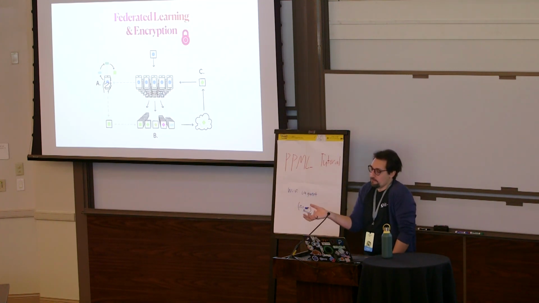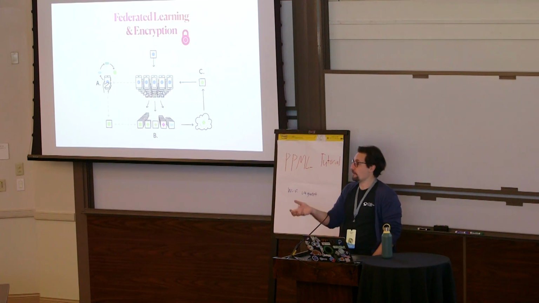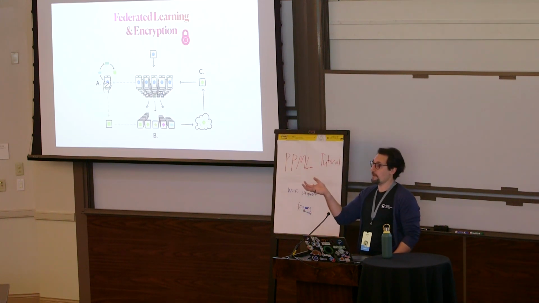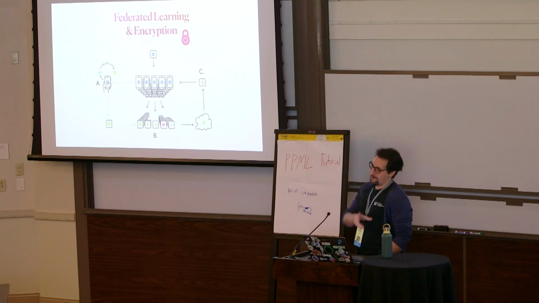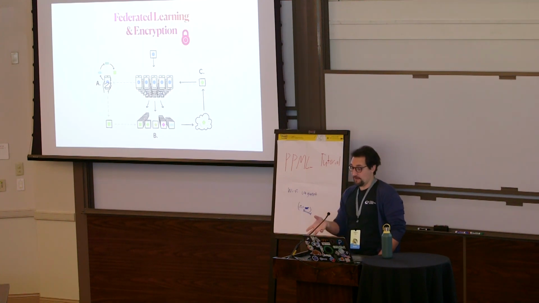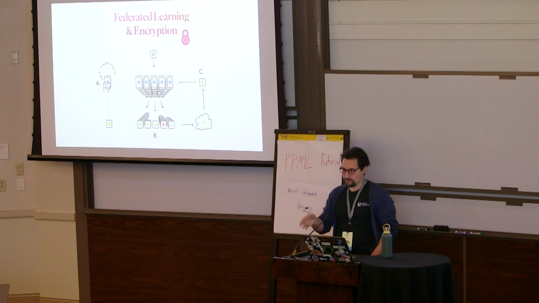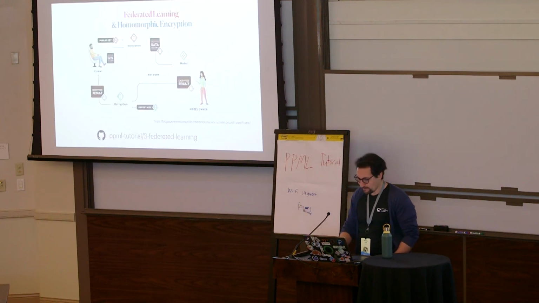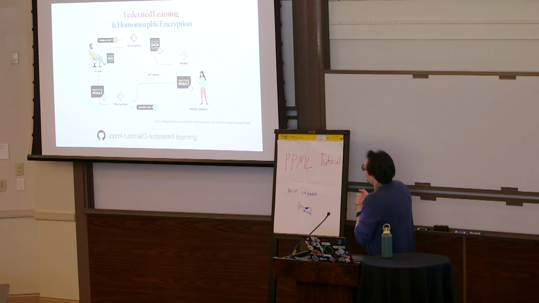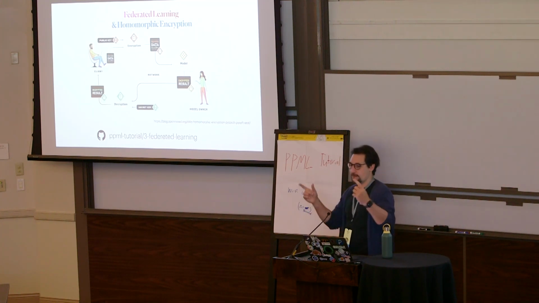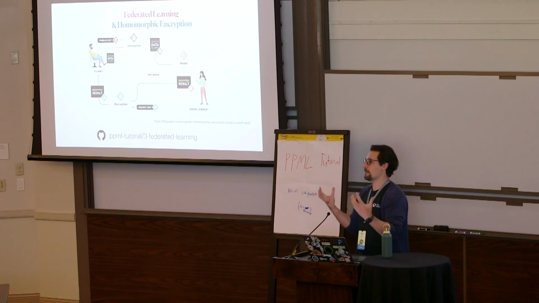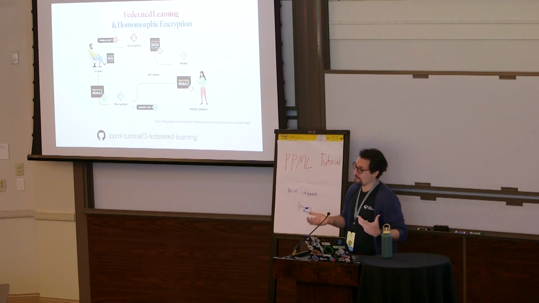So what we can do is apply encryption to the gradient. And how is the encryption going to work? We cannot apply any kind of encryption. We can apply, but we need to apply a specific kind of encryption. Why do we need that? Because essentially, you have to think that every single gradient from every single client can be encrypted, and that's fine.